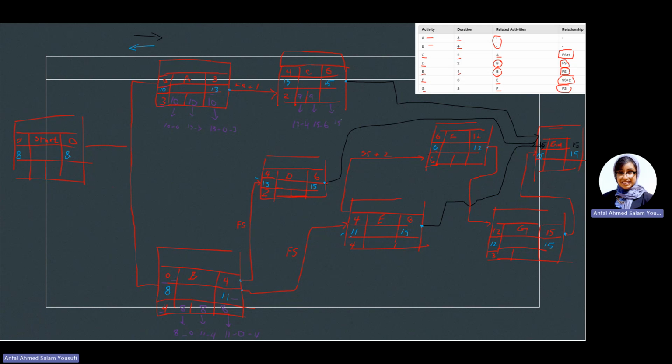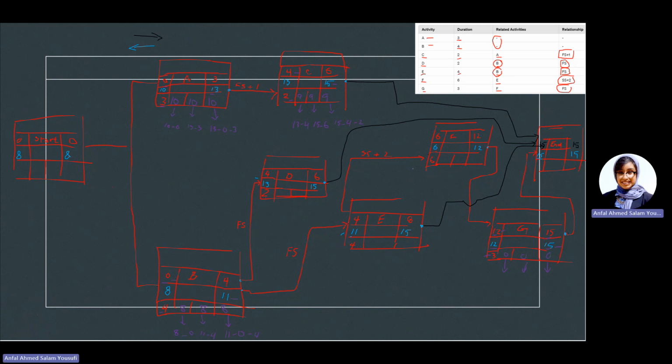And then to get the total float is basically the latest finish minus the earliest start minus your duration. That should give you a 9 as well. Okay. Let's do a random one in here. Let's do G. So G in here would be your latest start is 12 minus 12, that is a 0. And then in here, you're going to do the finish float, which is 15 minus 15, that is a 0. And your total float would be 15 minus 12 minus 3, that is again a 0.